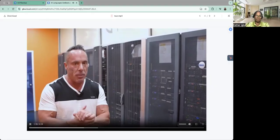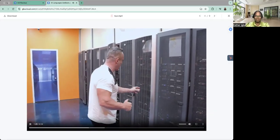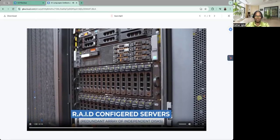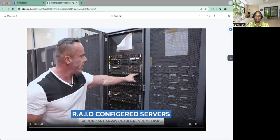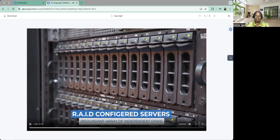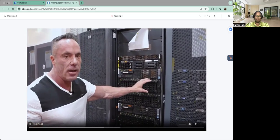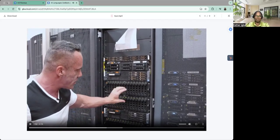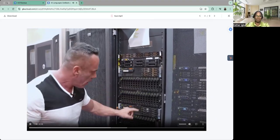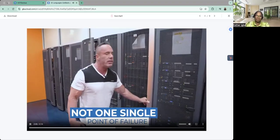People ask: Joel, how secure is my data and could you ever lose our data? It's impossible to lose your data, and here's why. If you look at this storage array — and we have hundreds of storage arrays in here — there are 14 hard drives across this storage array. Four of these hard drives could fail, which statistically never happens, but even if it did, four drives would need to fail before we start to lose any data. And we're not going to lose any data because this rack is striped and copied to a second rack. All these hard drives here are copied here, so there's not a single point of failure relative to your data.